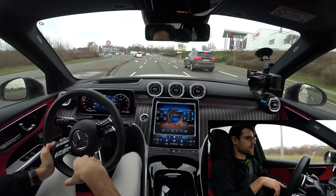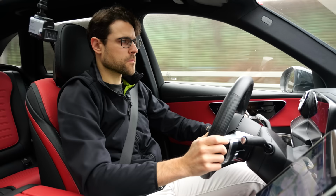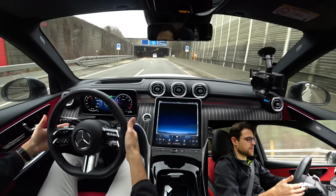That's an X5. We can head out to the motorway once more and do some more high speed driving and see how the lane changes are at higher speeds. But before that, cruise control, set, assistance systems. So here the distance to the car in front of me is being kept. I can activate or deactivate the active lane keeping assist. At the moment it is activated. And then here you can see the car keeps itself in the lane.